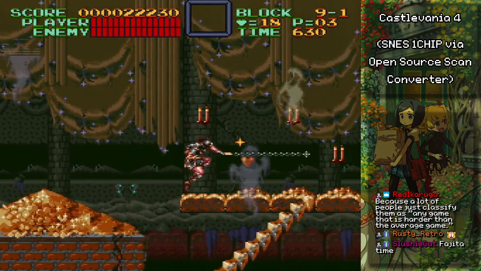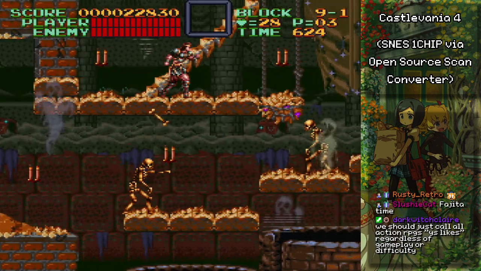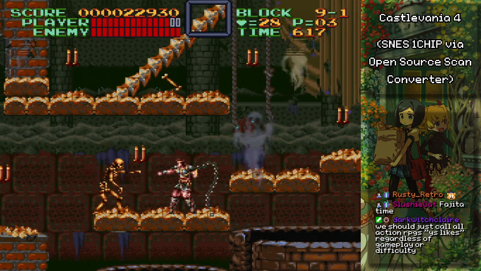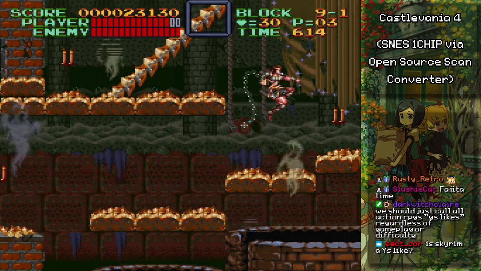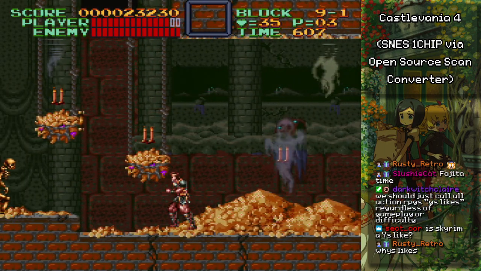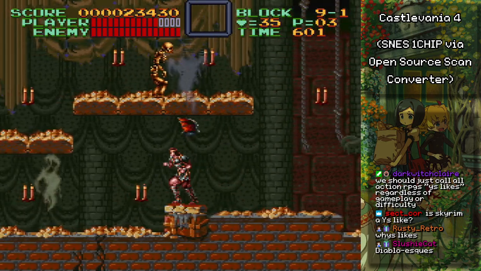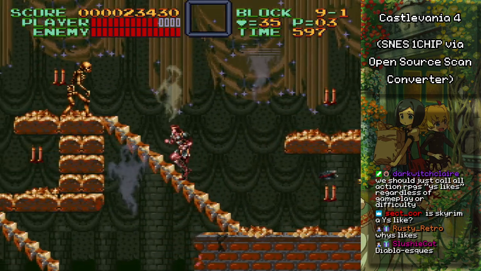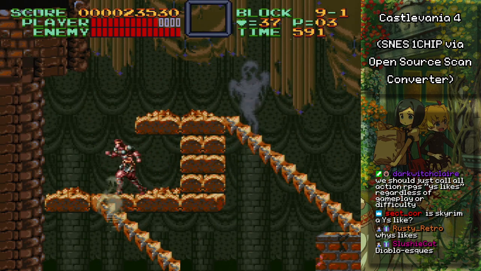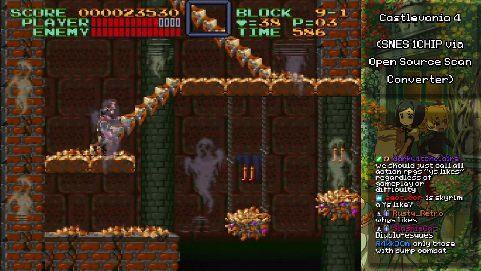All right. Skyrim and East-like. Yes. So I guess do I get rid of this enemy first and then go for this? Ah. I did it again. I tried to walk through a wall.